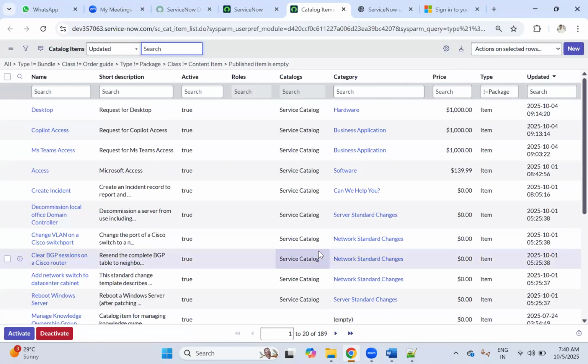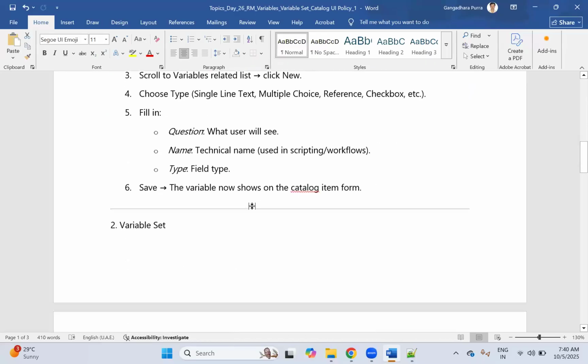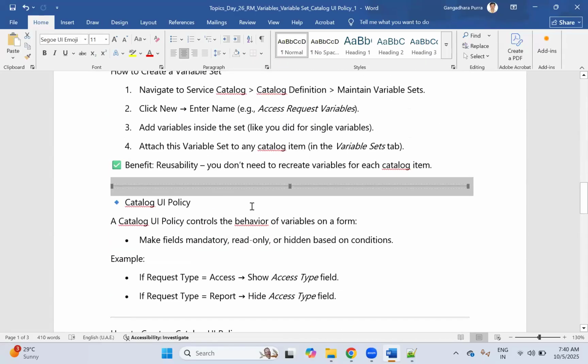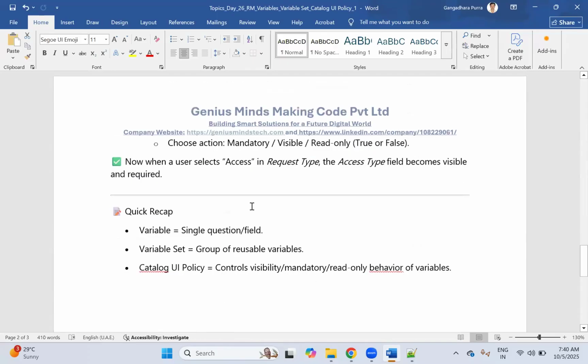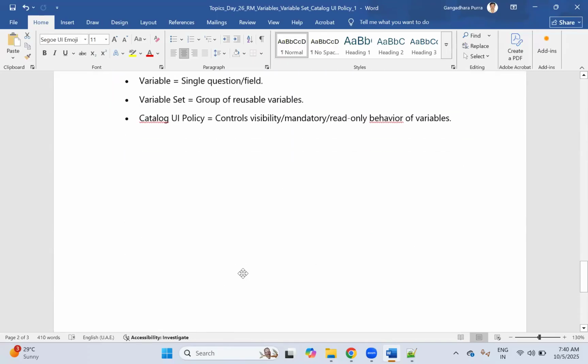Variable sets again are common fields or common questions which we are going to ask a requester. Maybe we discussed two, three, correct? One is requested for, requested by, location, department.